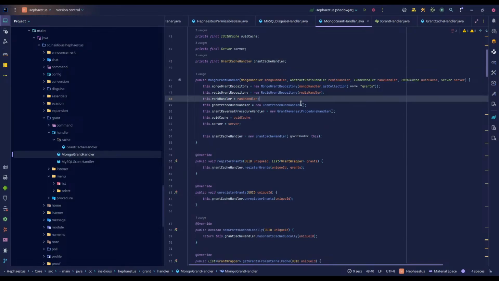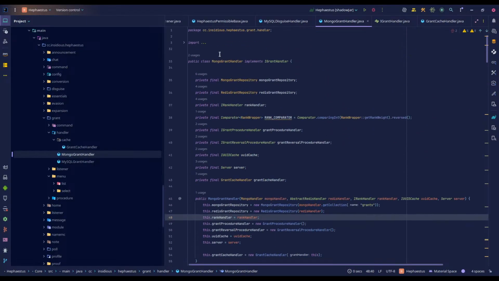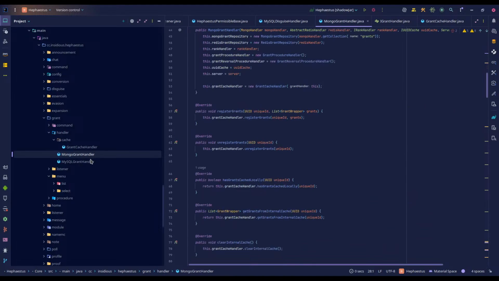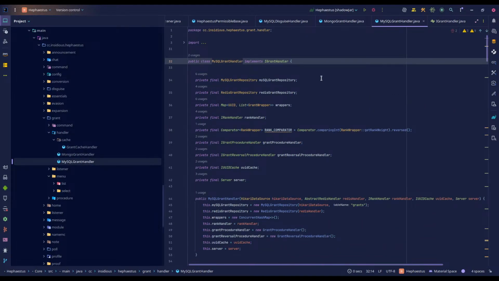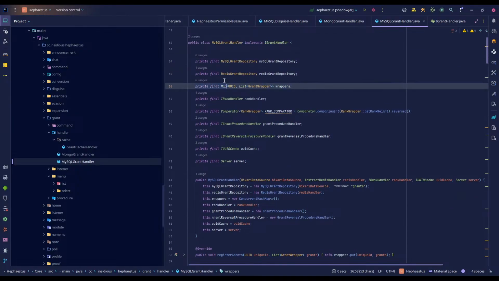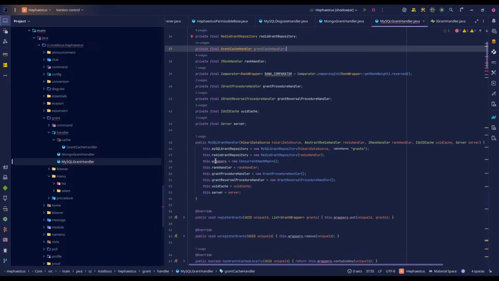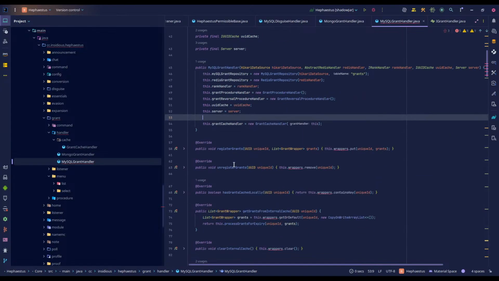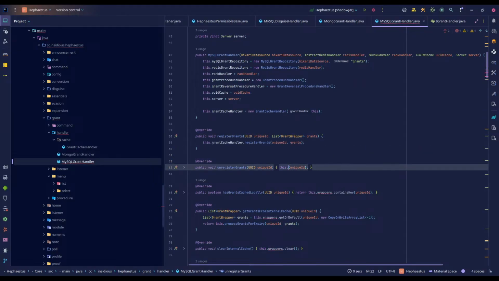So then what we can do is that. Go here. That should be fine. This dot grant handler dot register grants. This dot grant unregistered grants.